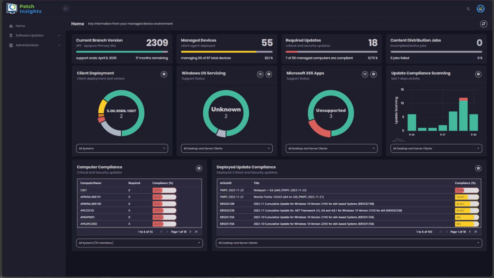Both Advanced Insights and Patch Insights are available for use today. So any customers on our premium SKU should already have access to the Advanced Insights codebase. Any of our customers on other SKUs, Enterprise Plus or Enterprise Patch, can download the Advanced Insights installer today and gain access to Patch Insights simply by installing the product and configuring it to point at your Config Manager site server database. If you need any assistance with that, then we're very happy to provide help with setup and configuration. You just need to reach out to us via your account executives, and we'd be very happy to help.